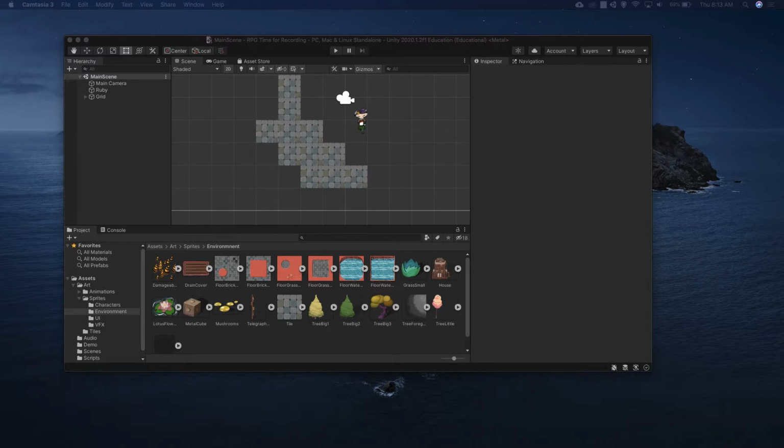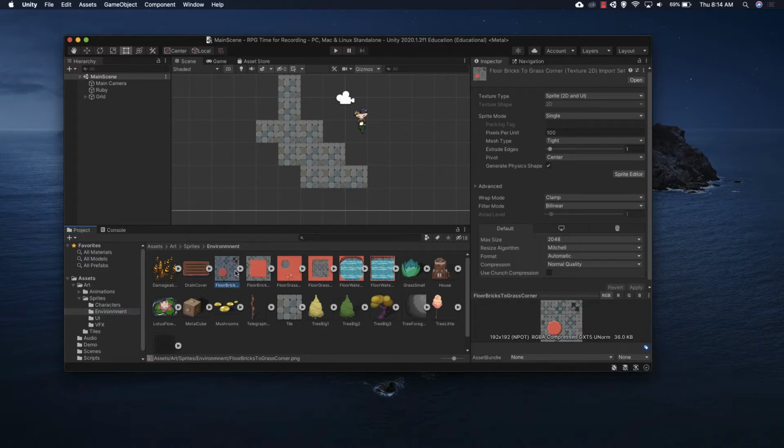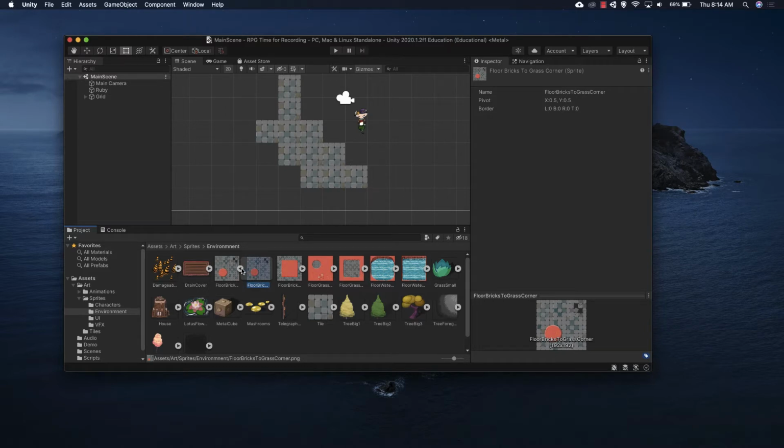All right, folks. Let's go to our environment folder, and we see that we've got some sprites here similar to what we've been working with. We've got some assets that need to be cut up. If we expand this, we just get one sprite. For our tiles, we want the individual parts of these sprites cut up so we can use them in our palette, like with our paintbrush, so to speak.